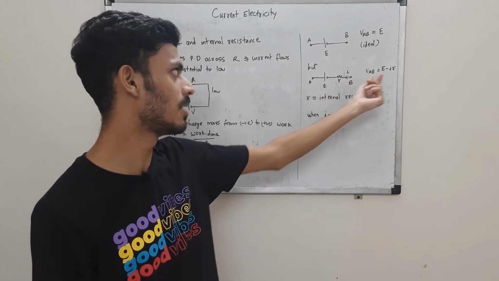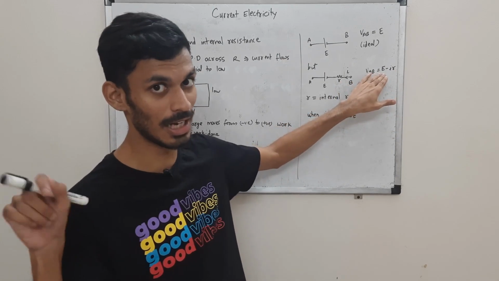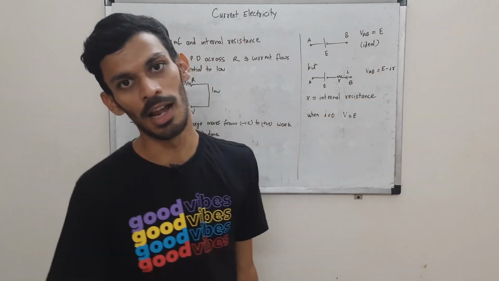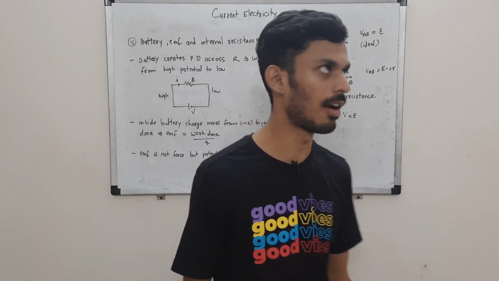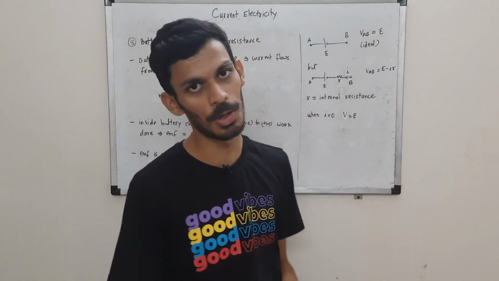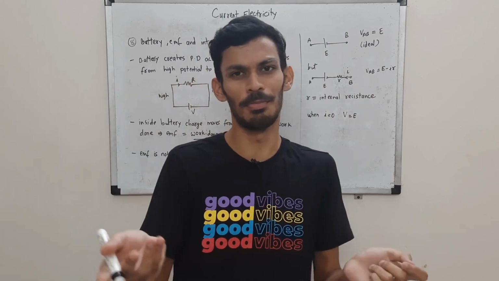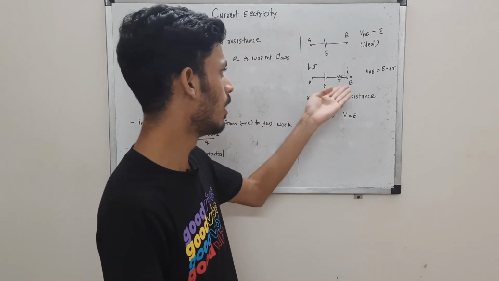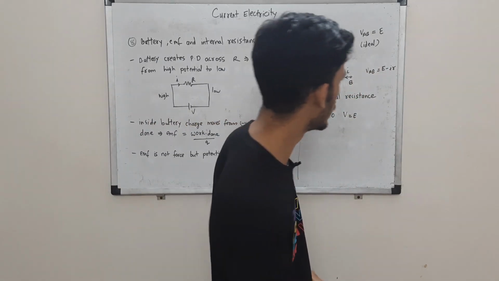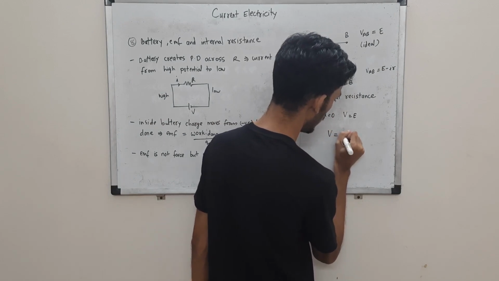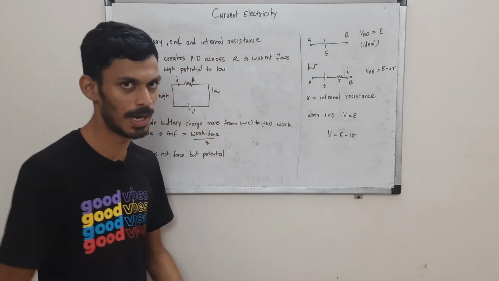This internal resistance will decrease the actual voltage across your battery from E, which was the rating 1.5, minus some IR, the drop across your resistor. What is the voltage across a resistor? IR, right? So E minus IR. If you measure across the battery when it is working, it won't be 1.5, it will be something less, due to the internal resistance of the battery. So this is the actual voltage that appears across the battery: V is E minus IR, where R is the internal resistance.